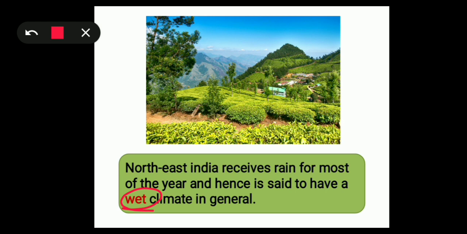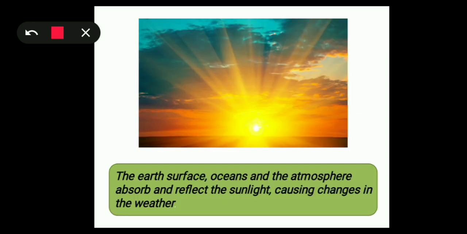So did you understand how do we know about the climate of any particular place? At first we kept the temperature pattern of a month, and then every month and every year over 25 years we kept studying the temperature pattern and we found out the climate of these particular places. Okay, clear? Okay, so let's move on now to another topic. Now let's understand why there are changes in the weather.